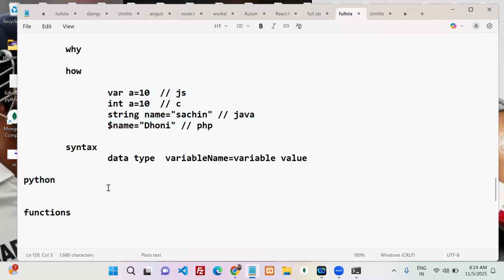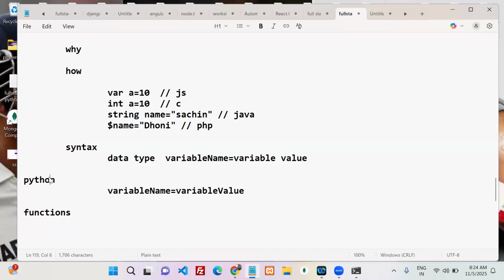In Python, it is very simple. Here, the variable name and the variable value. That's it.